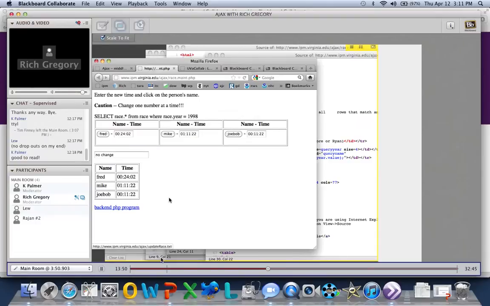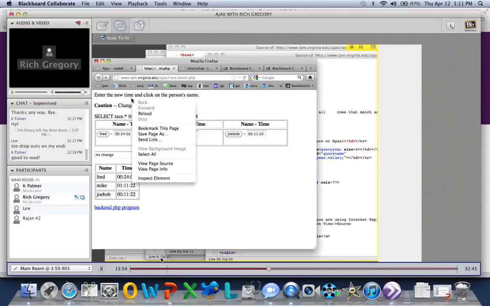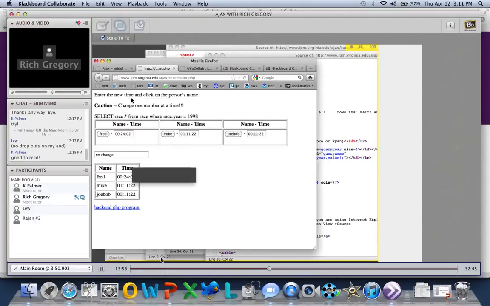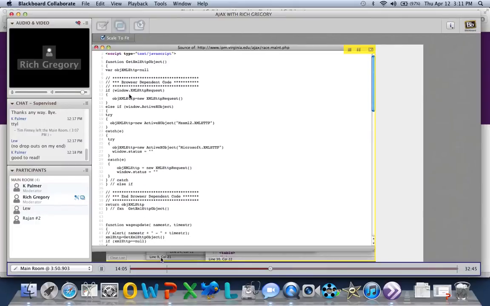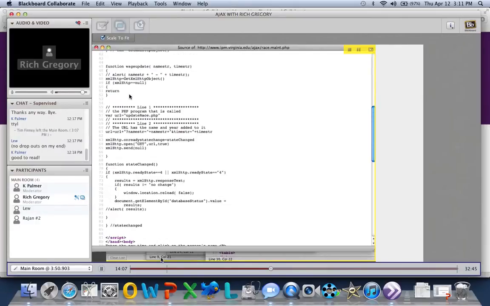Now, the JavaScript is actually at the top here. I included it in the HTML. You can do that in line, so you can see what happens. So here's the PHP that's being called. Here's the construction of the get statement, and it goes off and sends it.